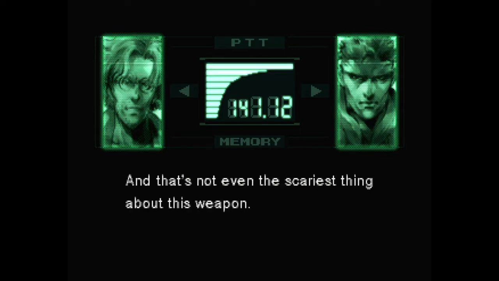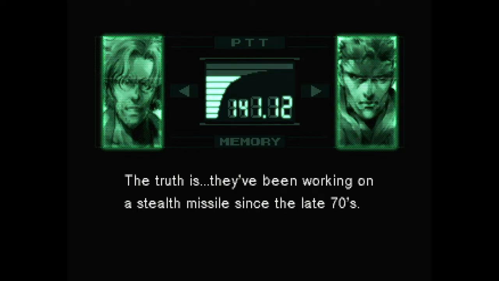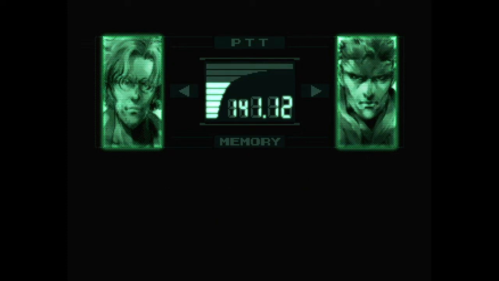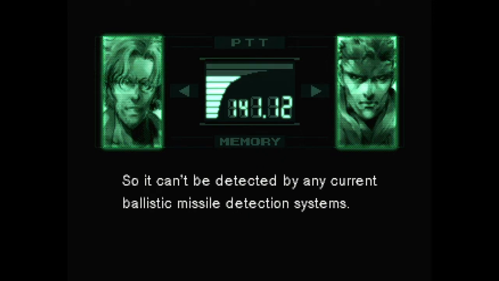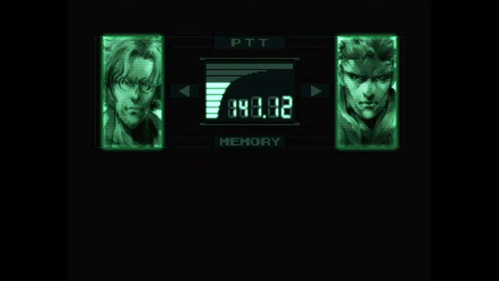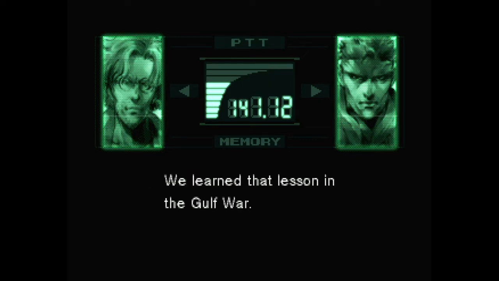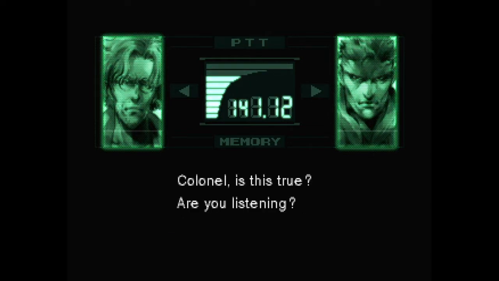And that's not even the scariest thing about this weapon. Oh, I can't wait to hear this. It's a stealth weapon. You mean it won't show up on radar? Yeah. The truth is, they've been working on a stealth missile since the late 70s. Why weren't they able to develop one until now? Because of the missile rocket propulsion system, it would be picked up by enemy satellites. Oh yeah, that makes sense. But unlike a missile, the railgun doesn't burn any propellant, so it can't be detected by any current ballistic missile detection systems. An invisible nuclear warhead. Totally impossible to intercept. And on top of that, it's got a surface-piercing warhead designed to penetrate hardened underground bases. Yeah, we learned that lesson in the Gulf War. This thing could mean the end of the world. It's the ultimate weapon. And from a political point of view, it avoids the problem of nuclear reduction and nuclear inspections. Colonel, is this true? Are you listening?